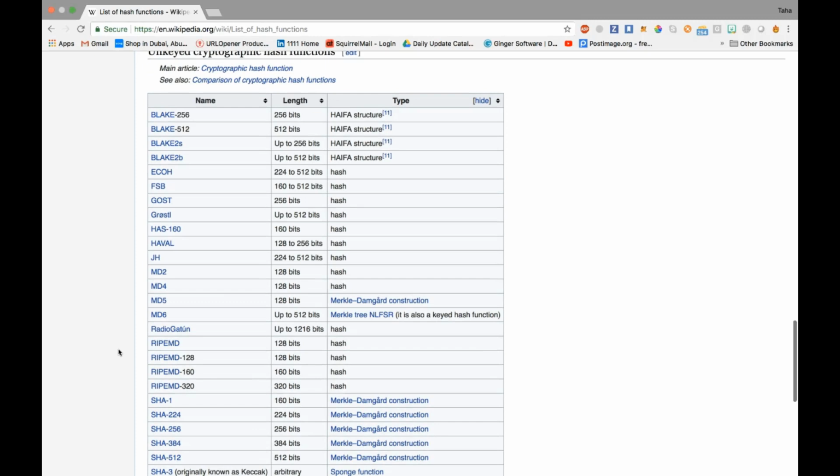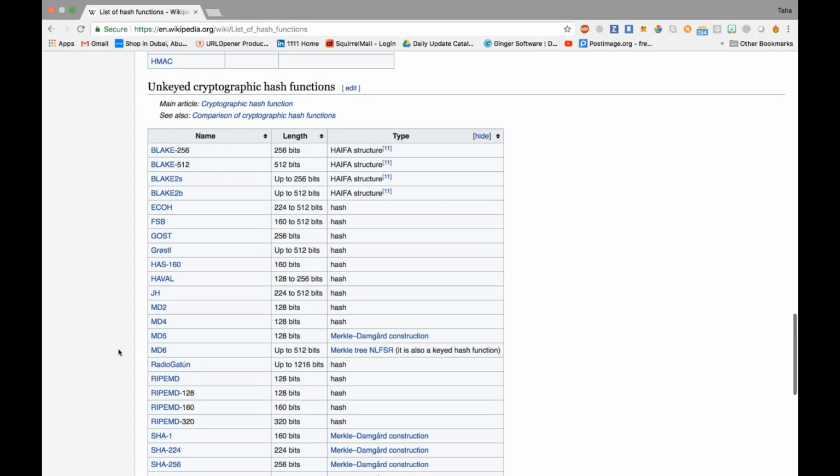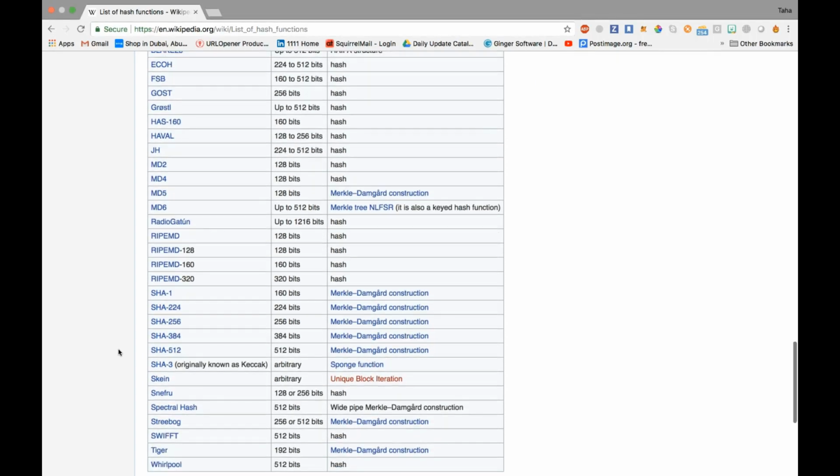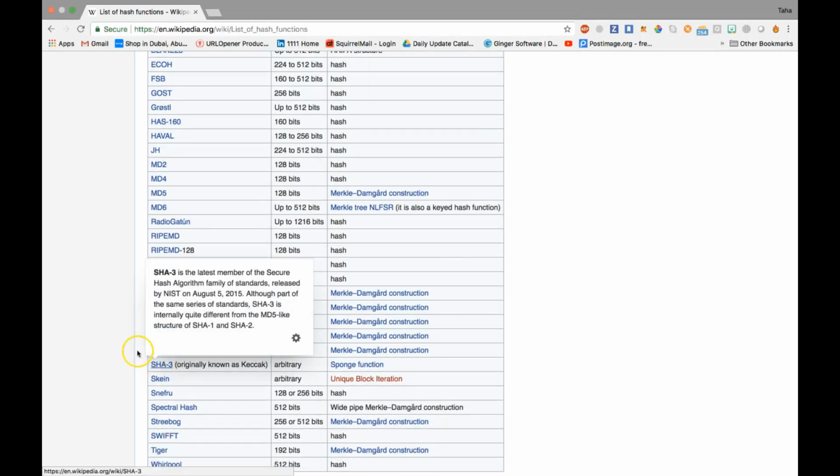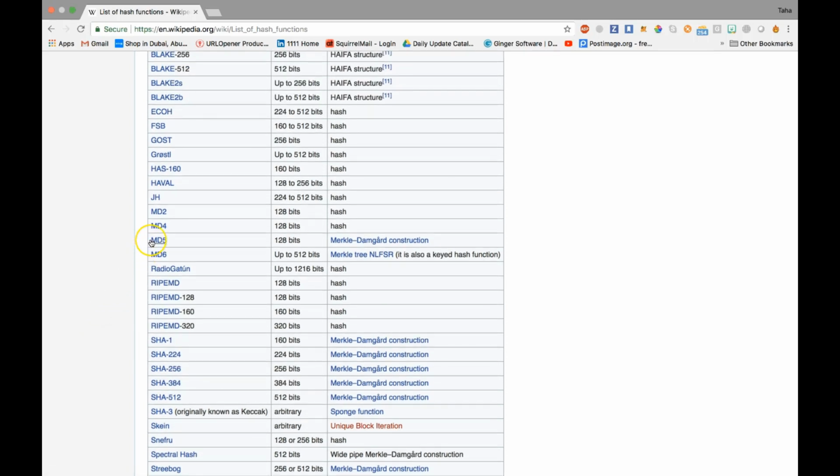A hash function is just an inbuilt function which is available in many programming languages, mostly inbuilt, but sometimes you have to import the library. In the case of Node.js, you will have to import the library for the hash function. So these are the listed hash functions. The Ethereum blockchain uses SHA-3. Normally developers use MD5 to hash user passwords while registering on a particular web app.